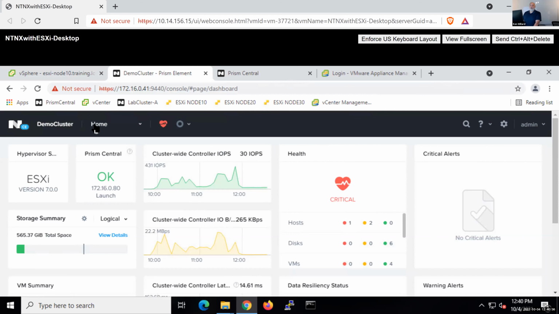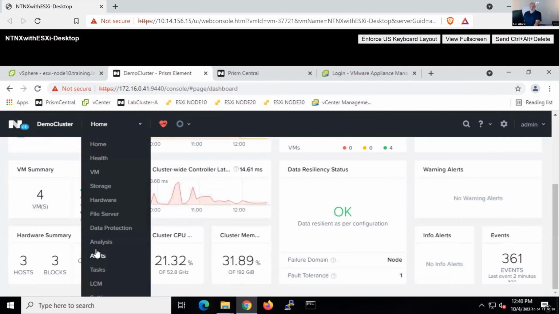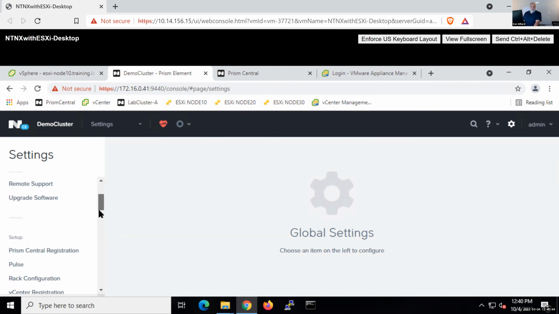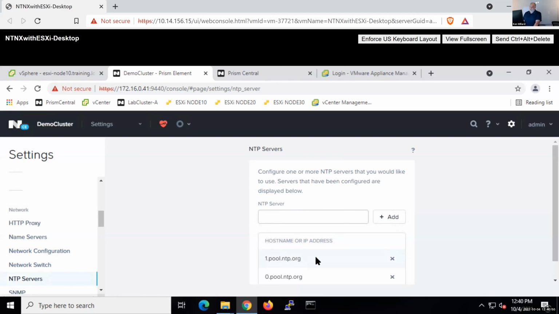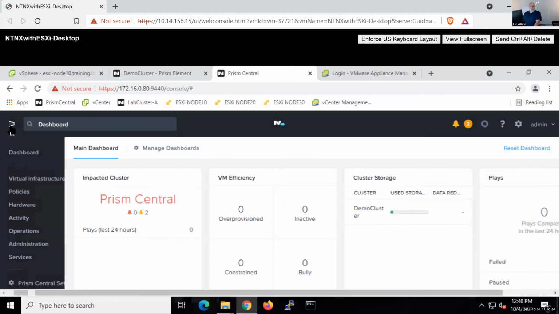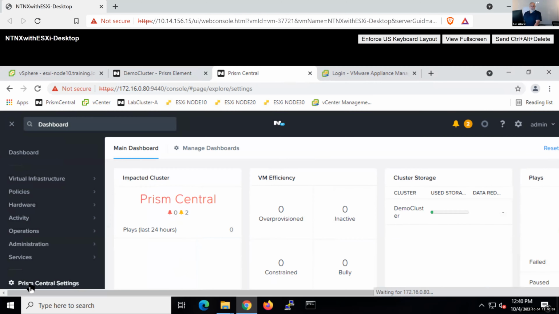The distributed storage fabric services are set up to use the same timekeepers. So when we look at the time configuration within Prism Element, you'll notice the same NTP pools set up, and I have that same configuration in Prism Central.